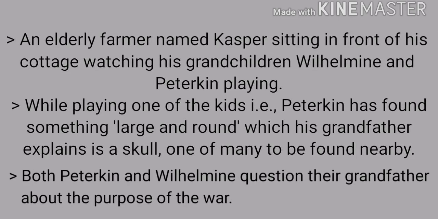So now let us know the poem in brief. We see in the poem an elderly farmer named Caspar sitting in front of his cottage watching his grandchildren, Wilhelmine and Peterkin, playing. While playing, one of the kids, that is Peterkin, has found something large and round, which, on being asked, his grandfather explains is a skull, one of many to be found nearby.